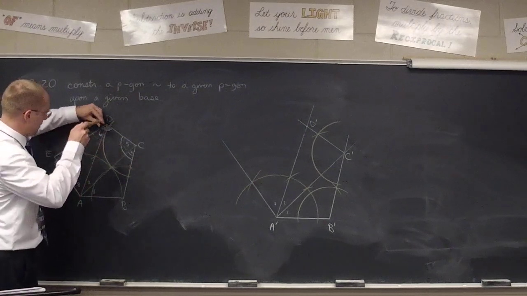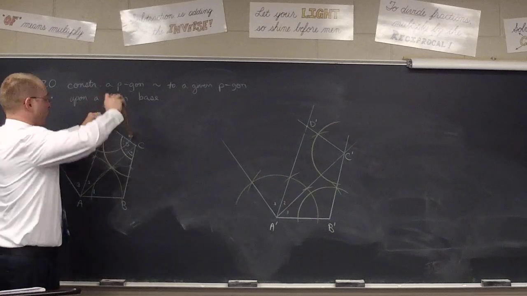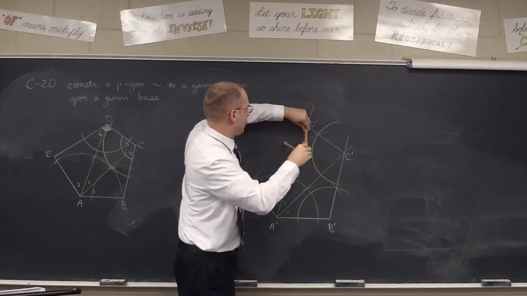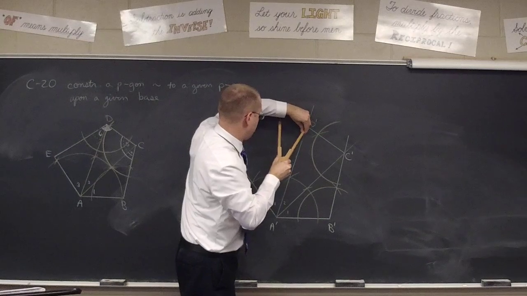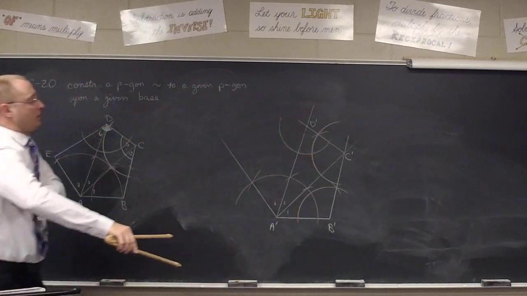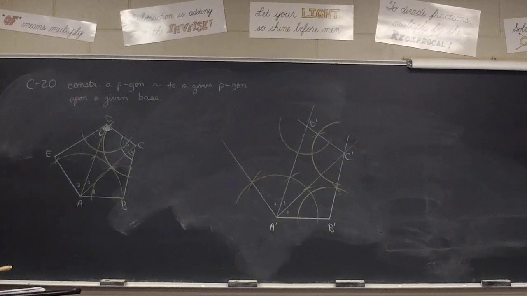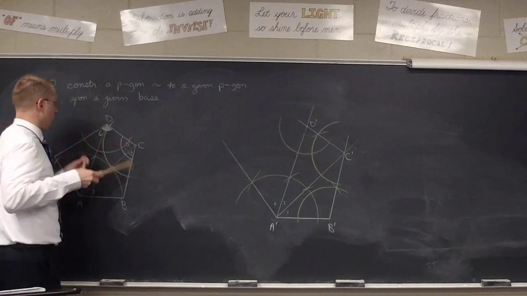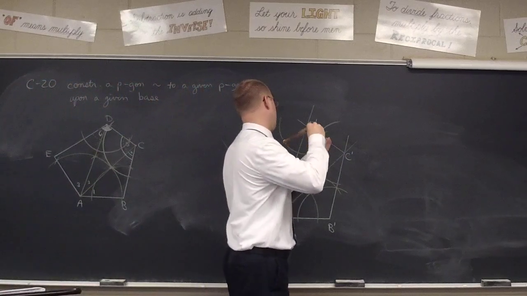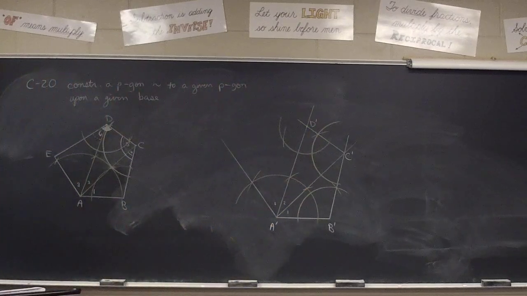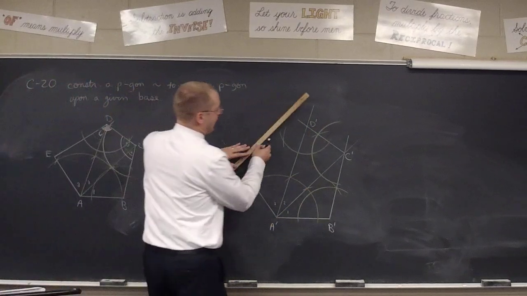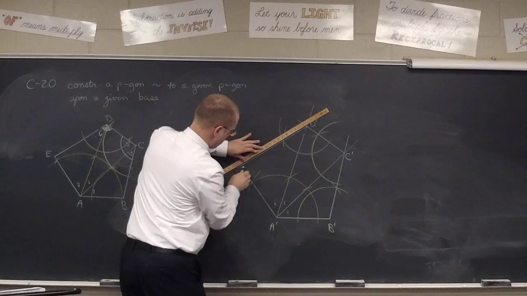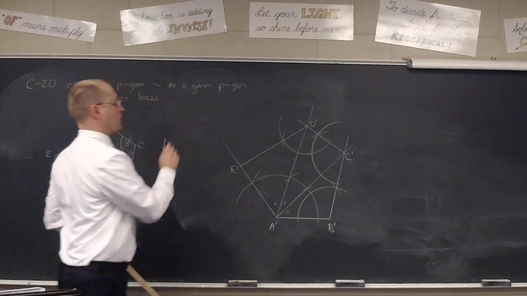All right, so making the arc all the way across D, and making the arc all the way across D prime. So it intersects DC and D prime C prime. Measure across, measure across, connect the dots. Tons and tons of angle copying going on here. And there's my E prime.